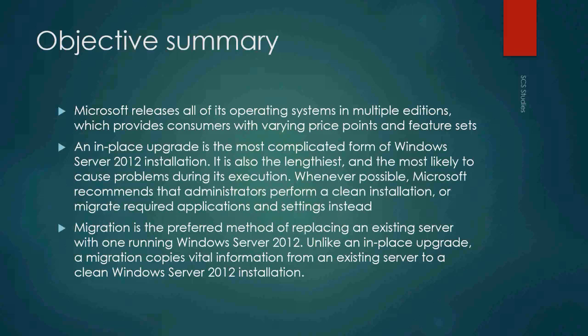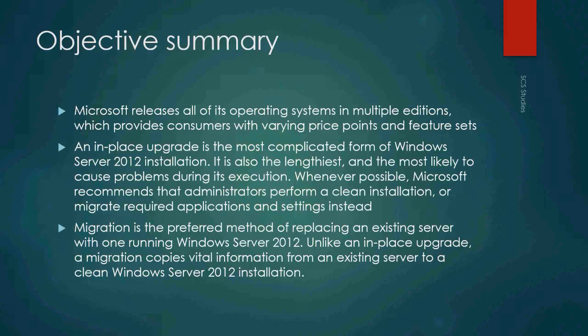And in-place upgrade is the most complicated form of Windows Server 2012 installation. It is also the lengthiest process, and the one most likely to cause problems during execution. So we should have knowledge and experience before doing a production in-place upgrade. This is the only thing I want you to understand here.